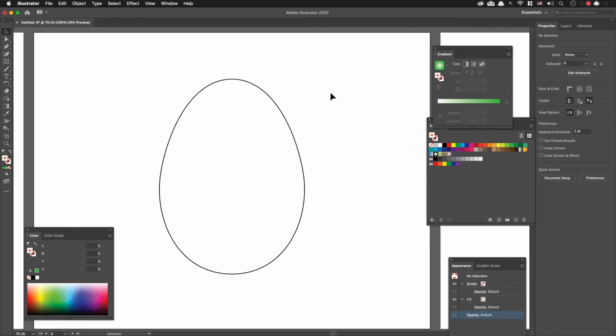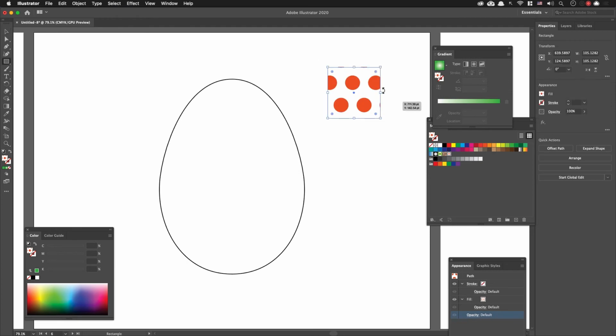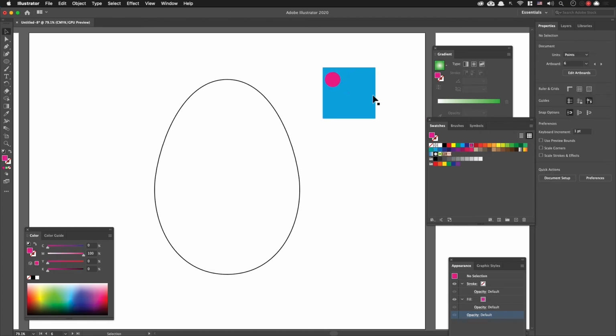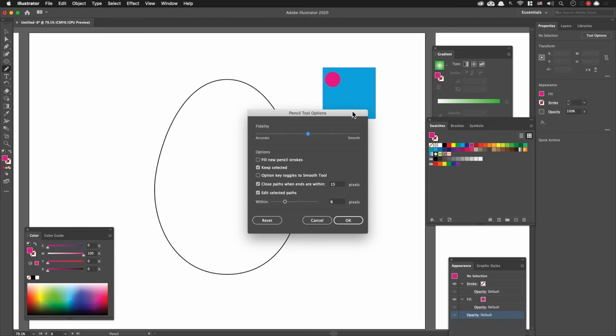First, I want to draw a simple M shape object. So let's do a blue. And then I'm going to hit L to draw a little circle here and fill it with something like purple. I can also create some bars or even just a simple drawing. Hit N, return, smooth.